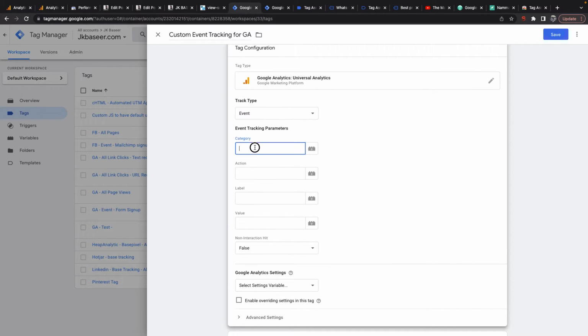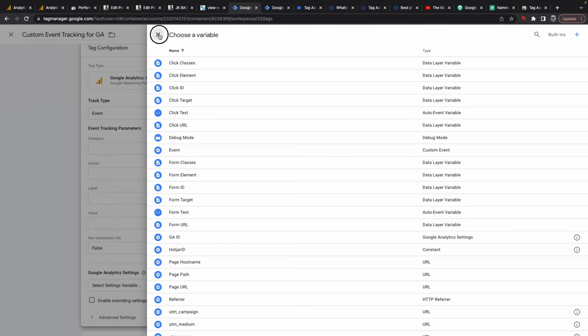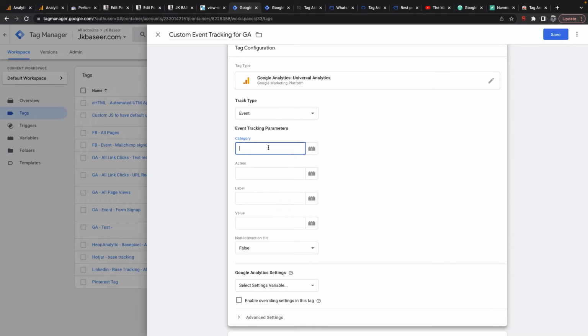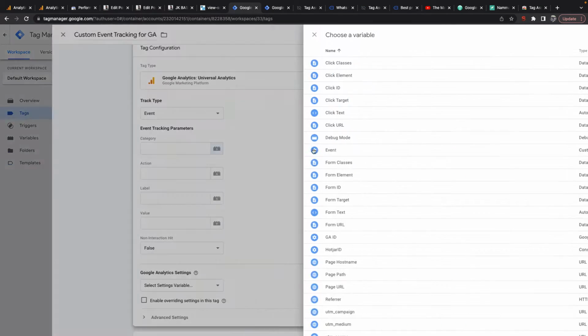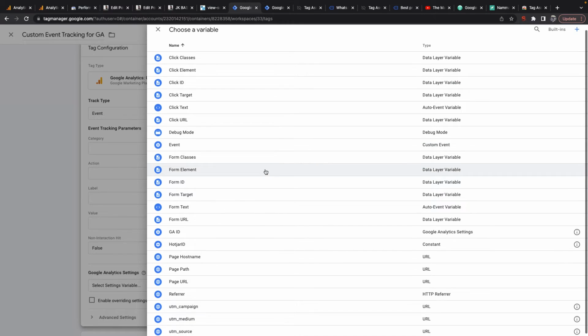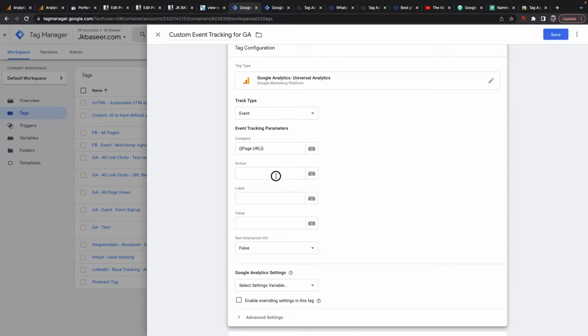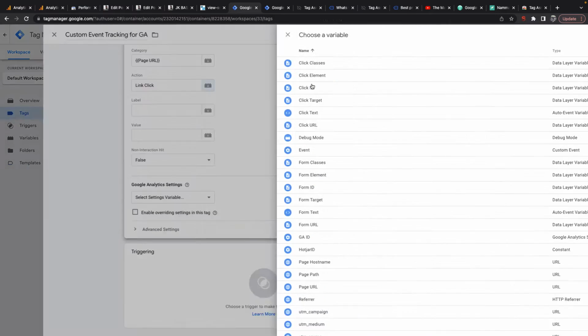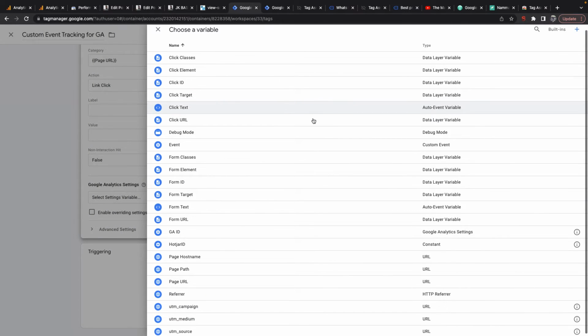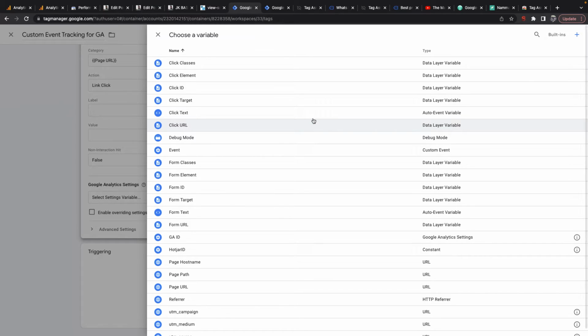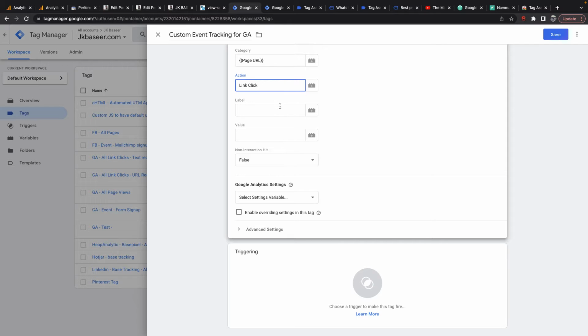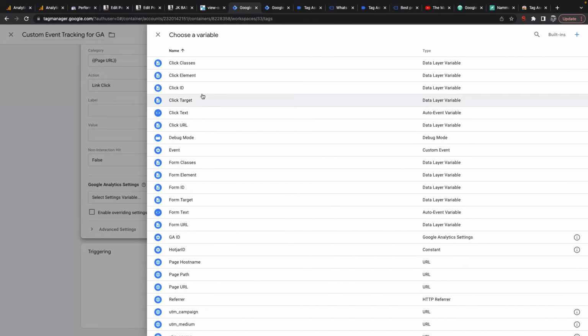when we do the event based tracking, first the category, if you want to give a name for it, you can do it. But if you don't want to give a name and want to use the variable, you can use it. For example, maybe I can just put the category as the page URL. The action is where I want to put, show me link click. If I don't want to manually type and set up a link click tracker, but I want to track everything, I will just select what sort of, no, that's not a good example. So here, in the link click, this is manual, but here I wanted to identify the links they're clicking.